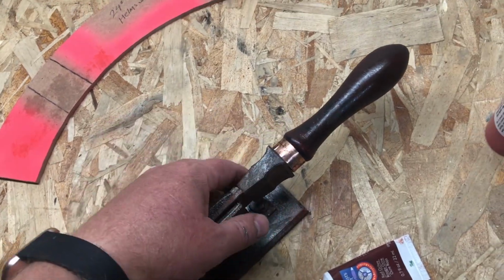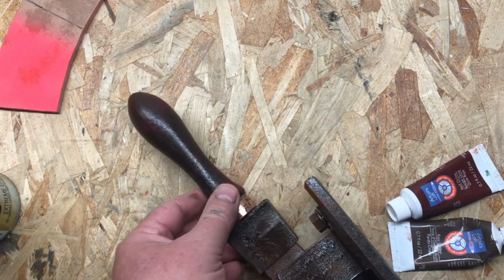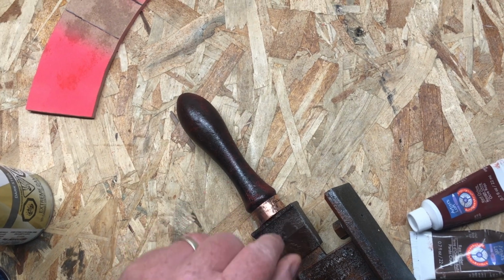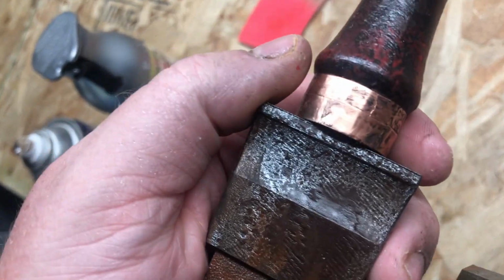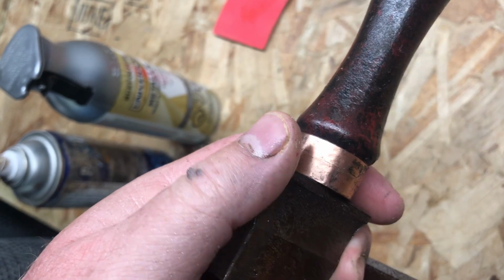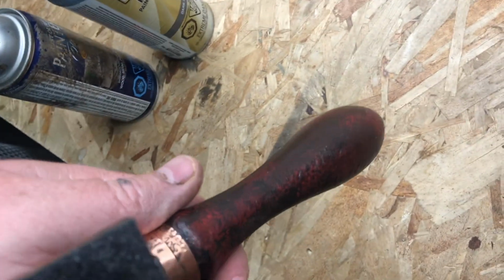Now, the handle here is straightforward. I did a brown base coat. Then this here is something you may or may not have access to. If you don't have access to this one, just use aluminum tape. The silver will work just as well. This is copper tape, and it's used for stained glass, and I had it lying around, and I wanted the copper on it. But the handle here, God, it's going to be so hard because it's very thin.